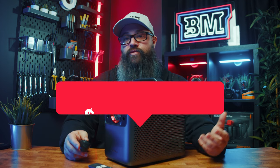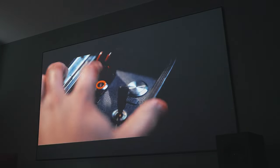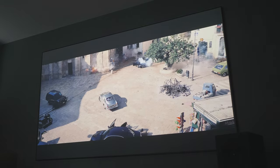There weren't a lot of negatives for me to pick about this projector. For the recommended retail price of $2200, this projector boasts 25,000 hours of lifespan with excellent build quality, loads of features as mentioned with the variable frame rate, HDR10 support, and the future promise of advanced colour management.